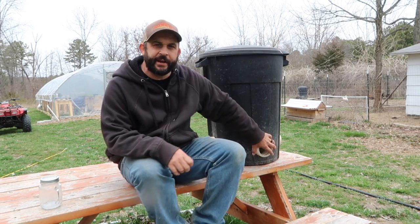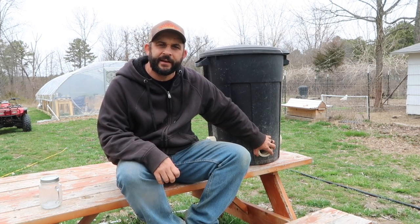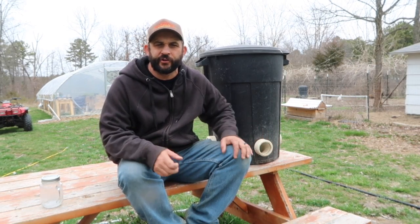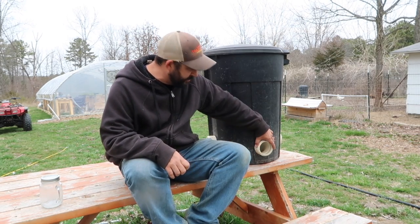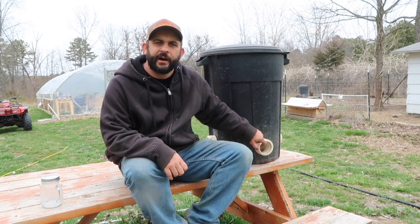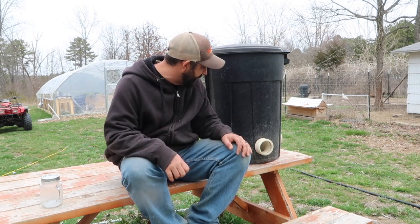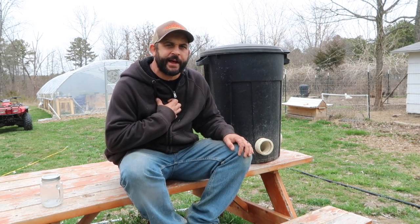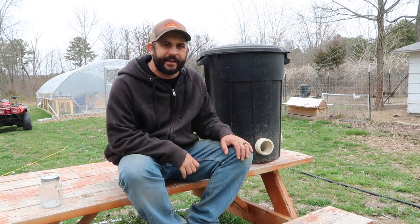Once you push those in, if you have your holes cut really nice and tight, it should be pretty leakproof all on its own. If you want to, you could use some silicone, some caulk around here and just let it dry real good before you start feeding your chickens. Personally, I never do that. I don't like the idea that the chickens could peck at that and get that off.